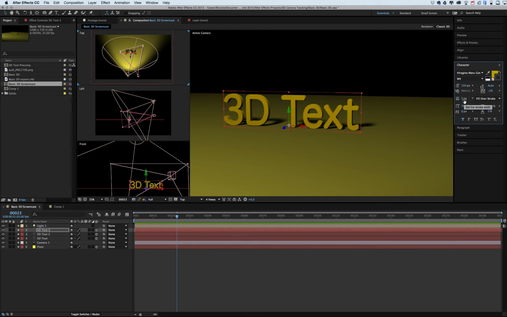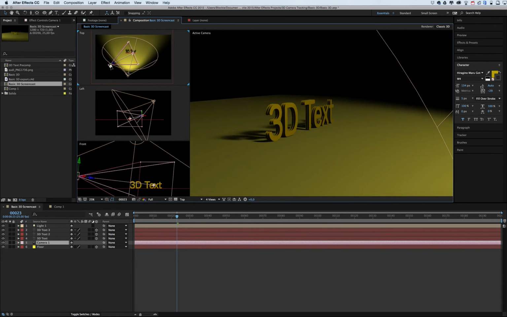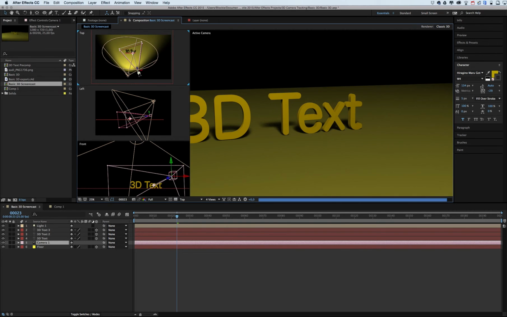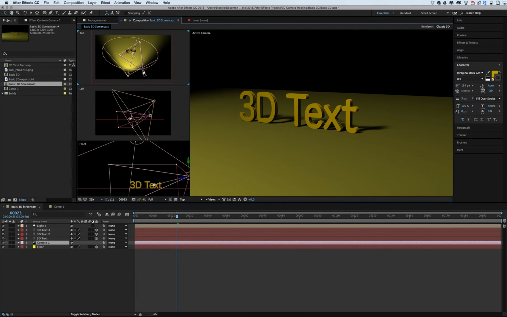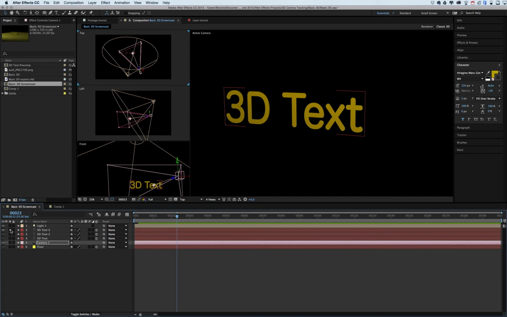Let's have a look here. That's our stroke. And where is it? It's right here. I don't see it. Let's isolate this one. I don't see my stroke right now.